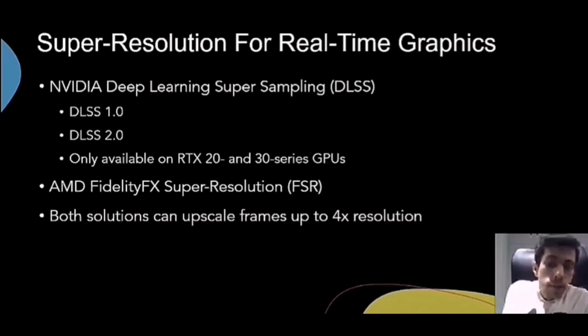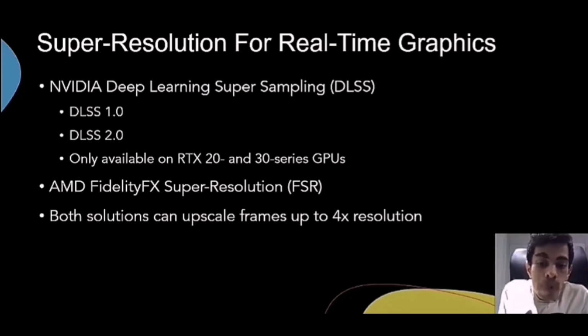So at the time of recording this talk, NVIDIA have 2 versions of DLSS released. DLSS 1 used an upsampling neural network, but it was quite limited in that it had to be retrained for every game. DLSS 2 solved this limitation by using a network that recovers data from previous frames, and so it does not need to be retrained for every game.